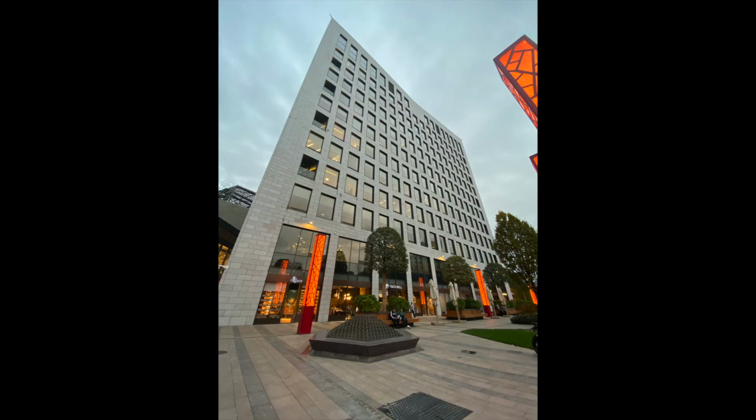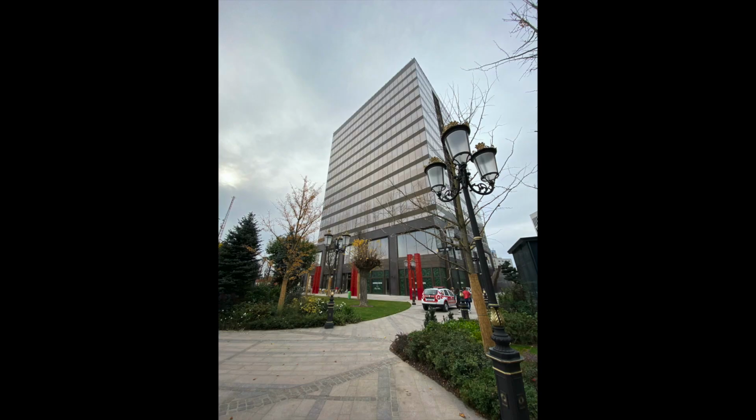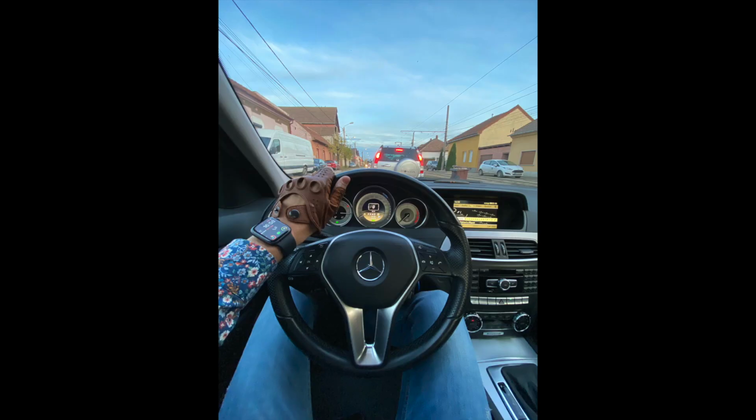With the telephoto lens, it was interesting that you could catch more details in photos that had things at a far distance that you wanted to capture, but with the ultra wide you can capture so much more in a picture without having to step back. And a lot of the times you just can't step back because there's a wall behind you or something like that, and with the ultra wide you can really capture, let's say, people in photos or buildings. Everything looks just cooler, and I will show you this through some examples right now in the video.